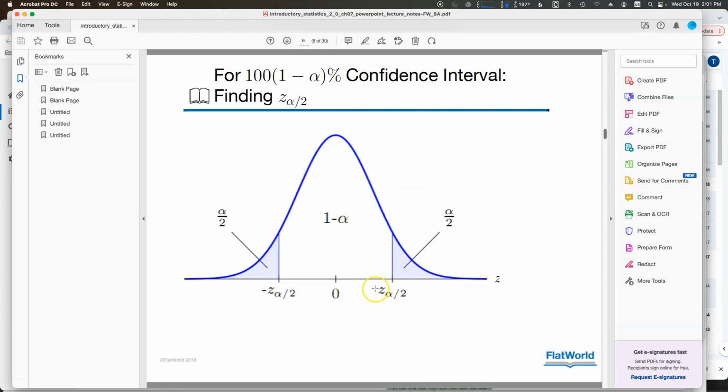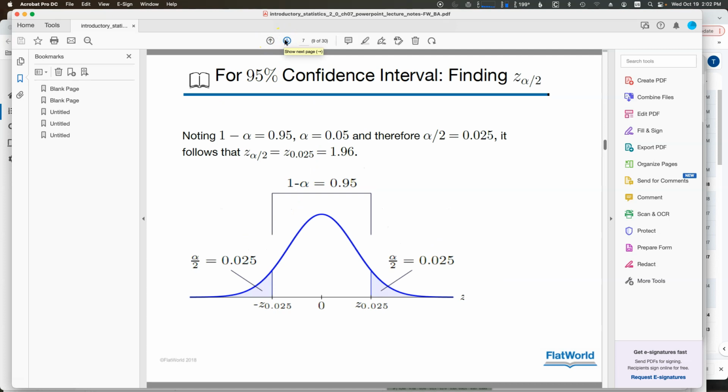What you can see here is that we're dividing up our alphas for our tails, our left tail and our right tail, and we're focusing on that 1 minus alpha, our confidence interval. So if I want to talk about having a 95% confidence interval, the remaining 5% is going to be equally divided between these two tails. So 2.5%, 2.5%, 95%. So we would be trying to calculate that confidence interval there, dividing each of the tails out. And that's what you see on the next slide here, what I just said.